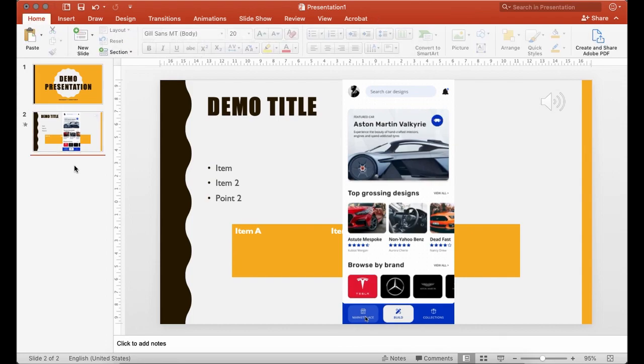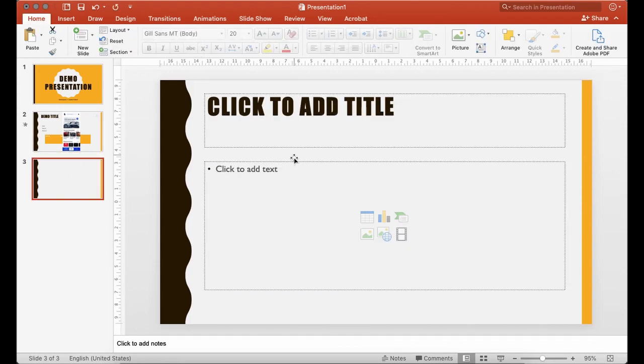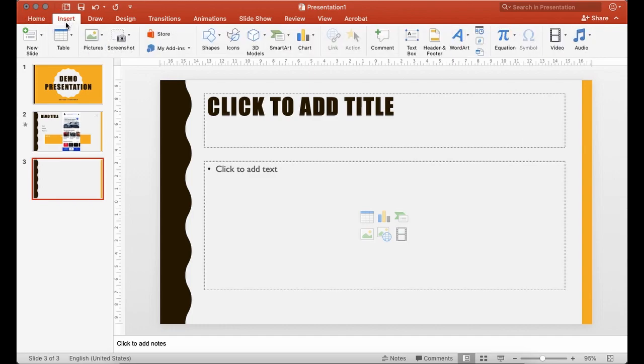I'm going to open a new slide, and on the new slide we are going to attempt to add a chart to Microsoft PowerPoint. Now, there are different ways we can add a chart. You can add a chart from this placeholder here that says Insert Chart, or you could just use the Insert ribbon. So when I click on the Insert ribbon, I locate the Chart button.